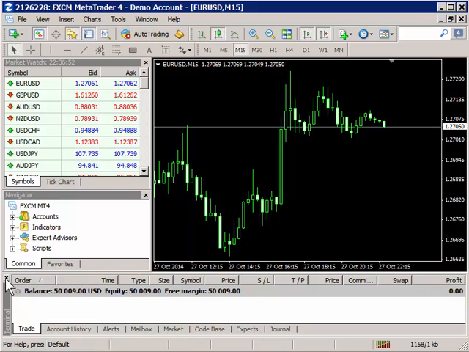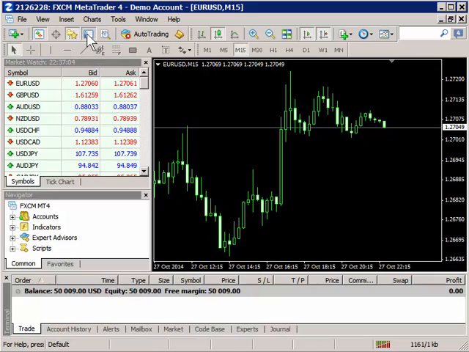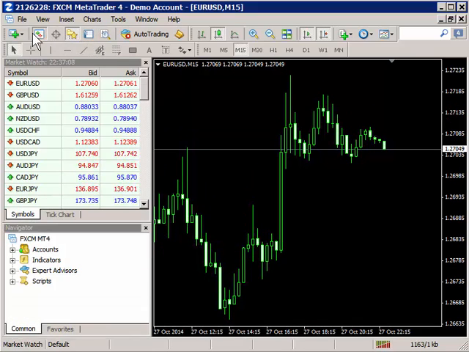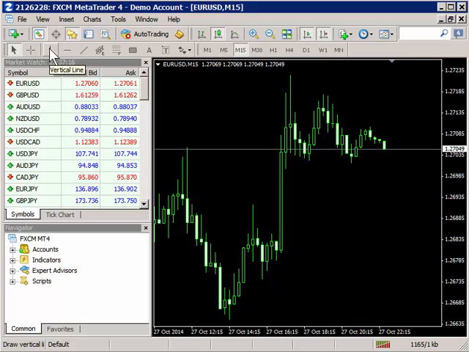I'm going to close my terminal window, just simply come over to the left of that and click on the X. If I want to see the terminal window, I'll just come up and select the terminal window icon and it will reappear. Now up above here, you're going to have where you can have a new chart. You can see the market watch window. If I close it and then click on it again, it opens it back up. Very simple stuff to get around on the chart.